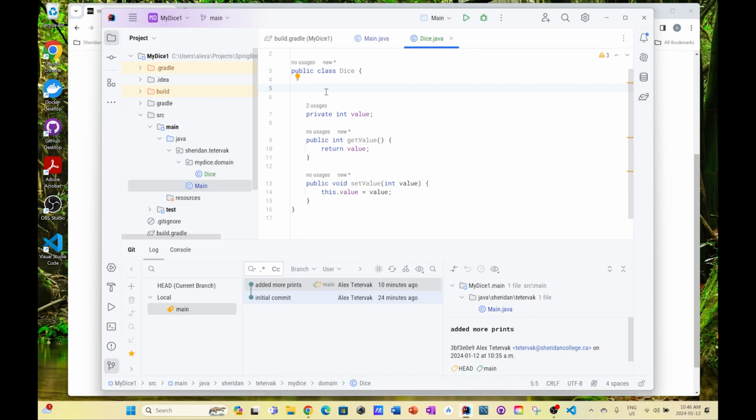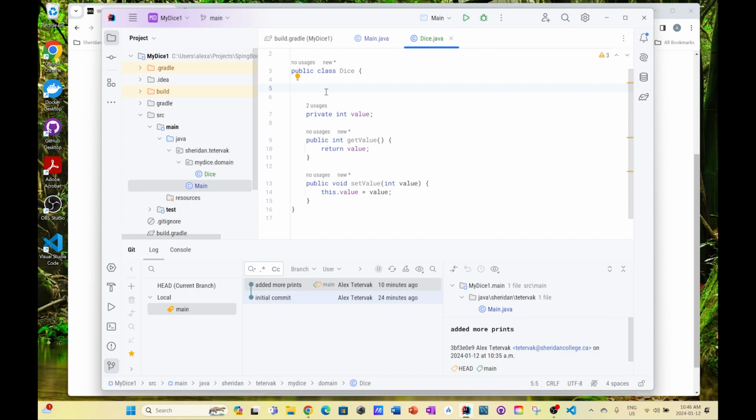In my design, any dice created from this class will have the same minimal value and the same maximal value. So since it's a property of a class, it should be static, right? And it should not be changeable, because why would you change the minimal value of a dice? If it's not changeable, it's okay to make it public. So I want to create a constant, which is public, integer, not changeable.